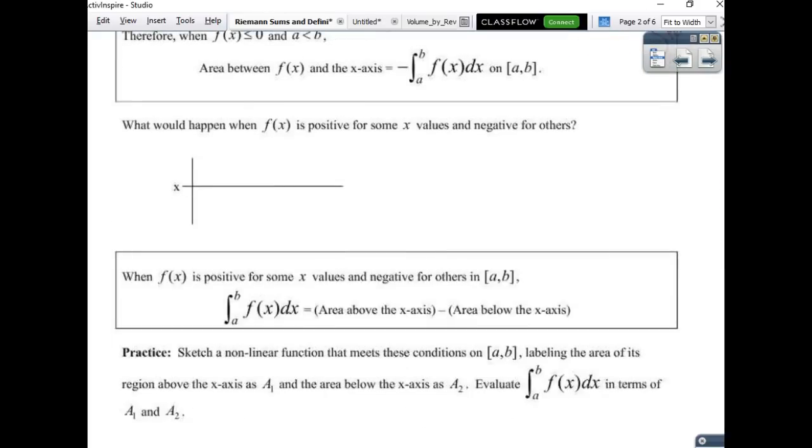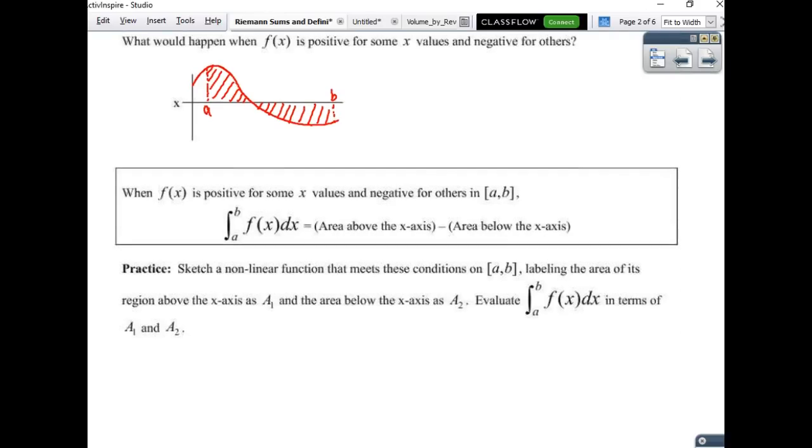So we get through that, we talk about this. We also have to deal with the idea of what happens if I have a function that not only stays above or below the x-axis, but we're going to have functions that curve underneath. And I'm going to ask you to find the area between two endpoints such that we have an area above the x-axis as well as an area below the x-axis. So what happens when we get a situation like this where we've got two different pieces? The idea here really becomes we really just find the area of this upper piece, and then we go ahead and we find the area of the lower piece.